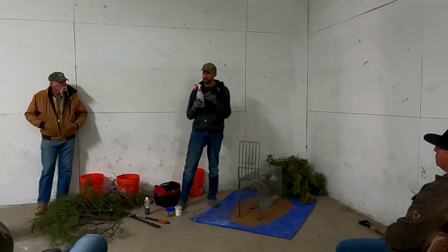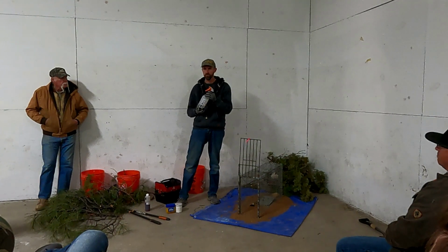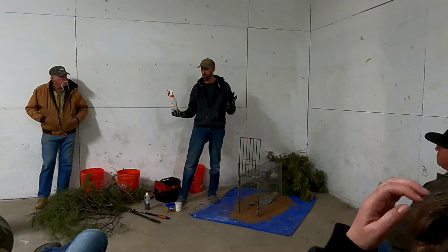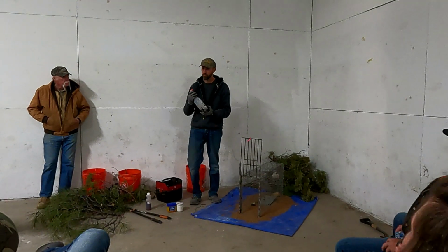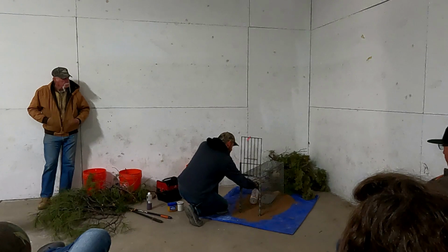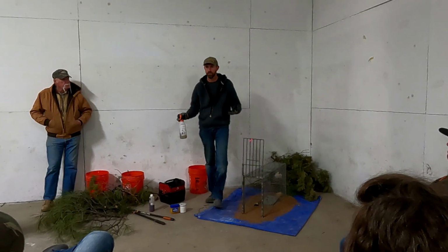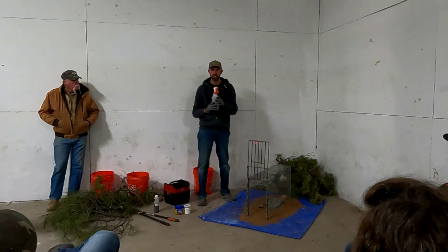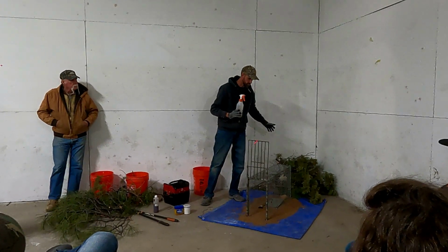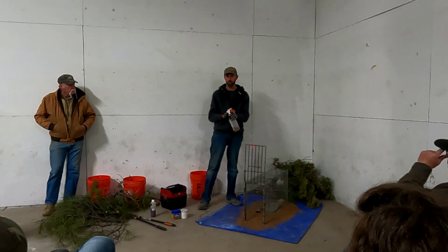We can't smell it. It does have a smell, but it's almost, I don't know how to describe it. I just do it that way, and then what I do is I spray the whole back of the cage, and that way that cage smells like a female cat. Because everybody knows that the easiest cat to catch is the second cat. Once that cage smells like a cat, if another cat comes by, he can smell, oh, there's a cat going in there.